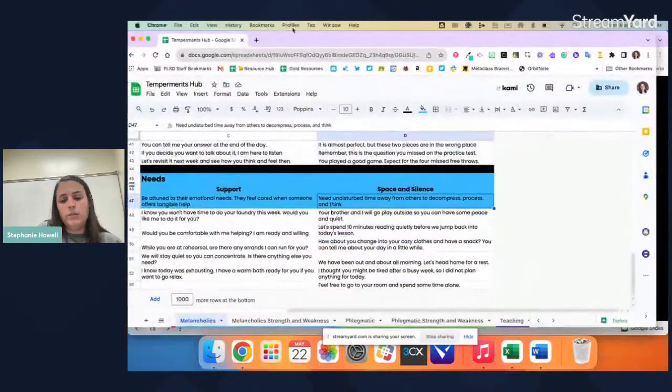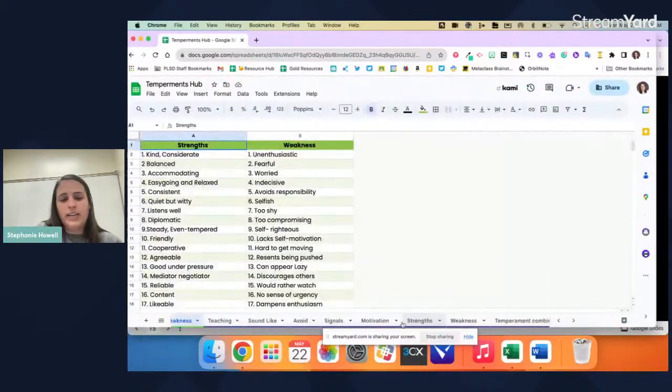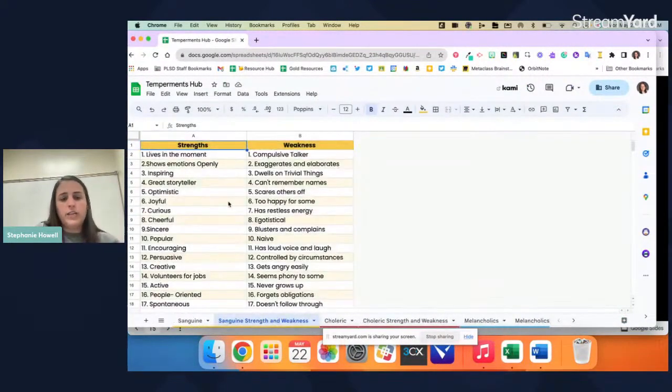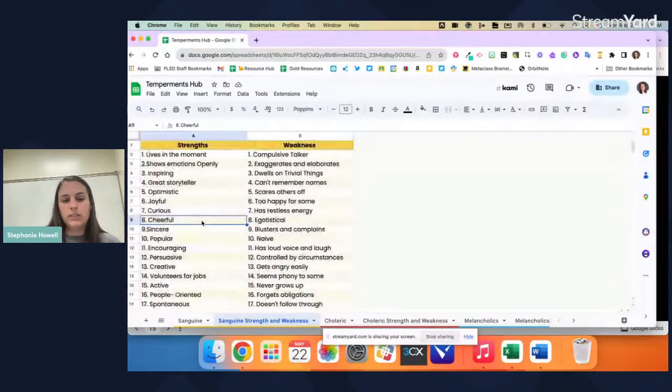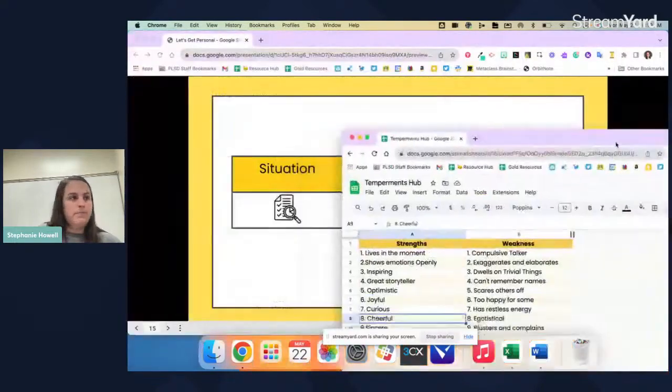There's a bunch of books and research that I'm going to share at the end. This whole hub has these strengths and weaknesses, so I can see that I could use these strength words when I am talking with that student, and I want to avoid these weakness words.